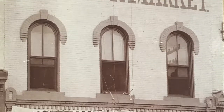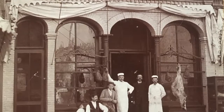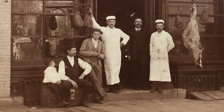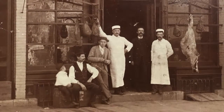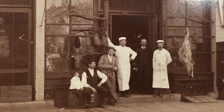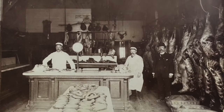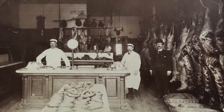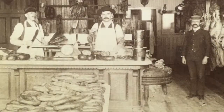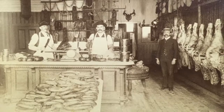A little bit of Lyman Tuttle's history: he was born in 1836 in Connecticut, and at the age of 17 he began working in a mercantile house and then learned how to butcher meat. In 1856 he came to Faribault and began working first at the Excelsior Meat Market, and in 1864 began his own business as the Lyman Tuttle Meat Market. You can see in these pictures here that Lyman is pictured on the left in both cases. He remained in that business here in Faribault until 1894 and he died in 1906.